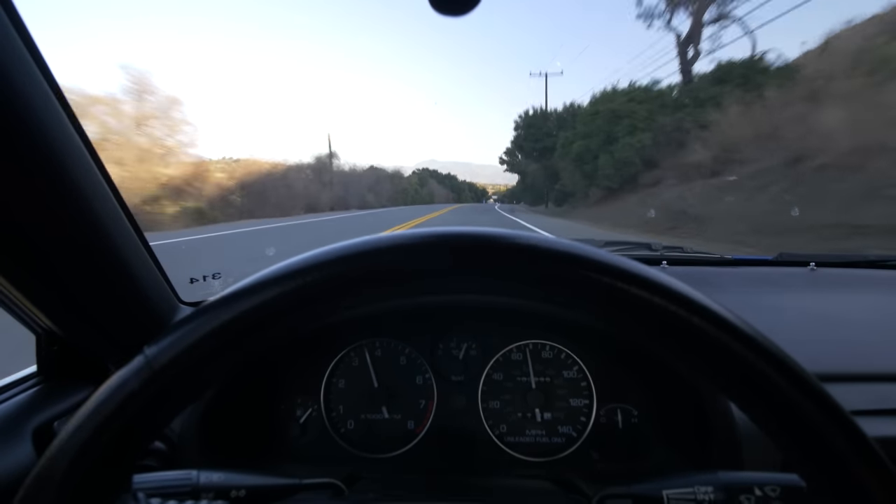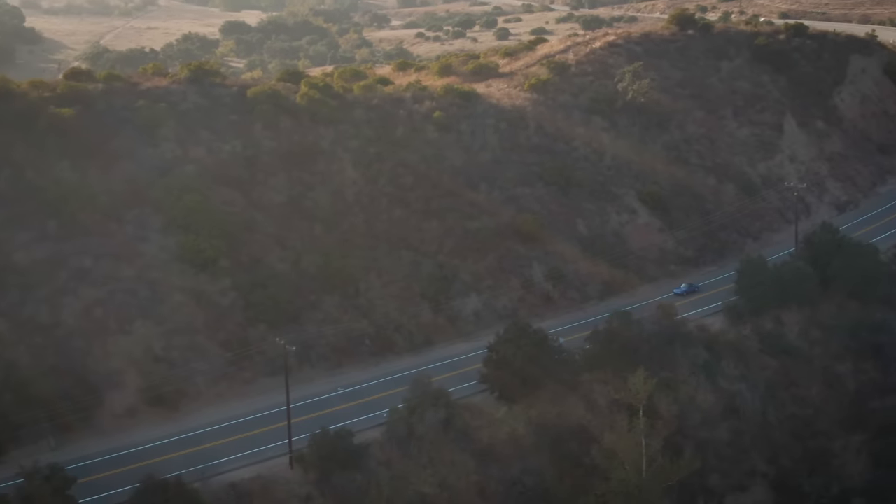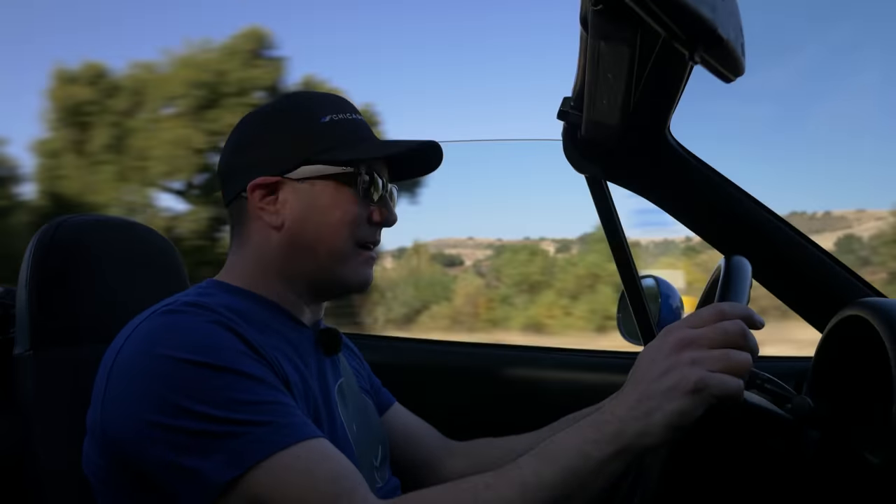I'm setting off in one of the first three Miatas ever made. This has 8,900 miles on the clock — technically brand new. It is extremely weird to drive in some ways, but in other ways it just makes sense. The thing for me is you realize how comfortable this is. It's on Resituse tires, a pretty aggressive compound for the era, so you hear some tire noise, but this car rides so soft and comfortably. I can see why it was so popular to drive every day.